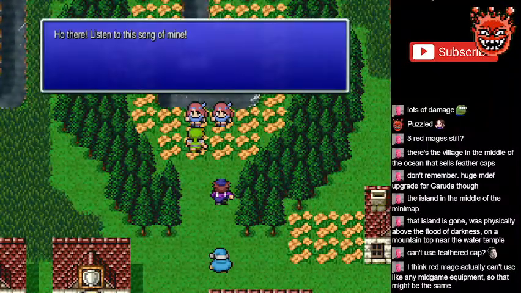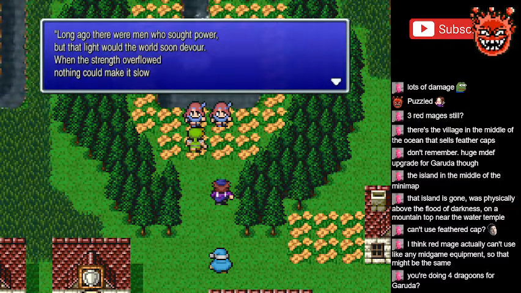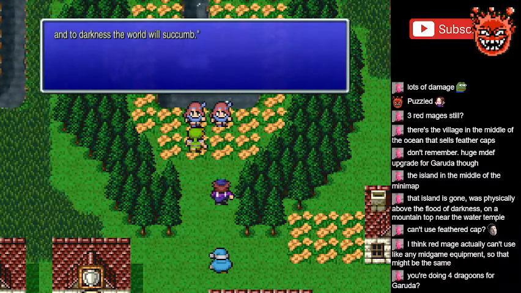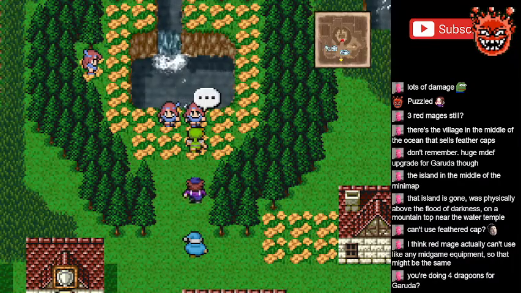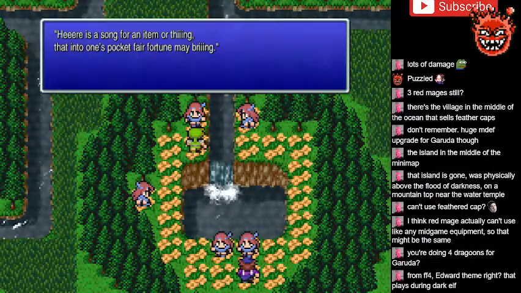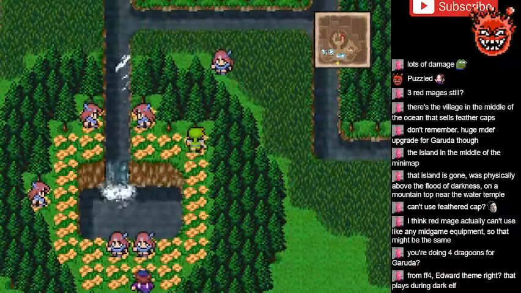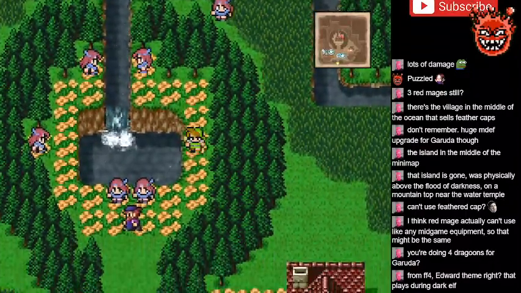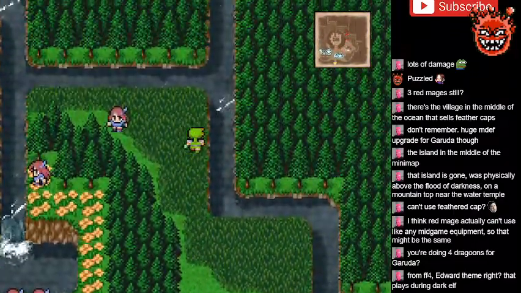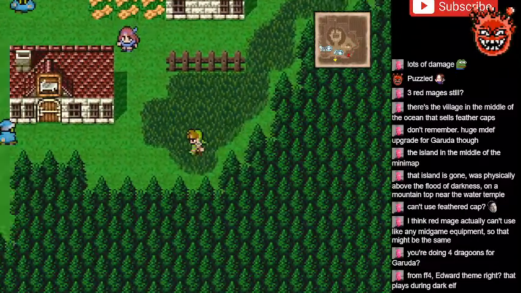Hey, let's listen to these songs. Hold there, listen to this song of mine. What theme is this? Don't even remember. Doing four dragons for Gaira? Yup. Same song. These guys play a different song in the NES version. What? Edward theme, right? That plays during Dark Elf. Oh, is it? There's a Chocobo theme. I don't like the Chocobo theme in this version. Are you kidding? Okay. Earthen drum. Seriously? No free items here.